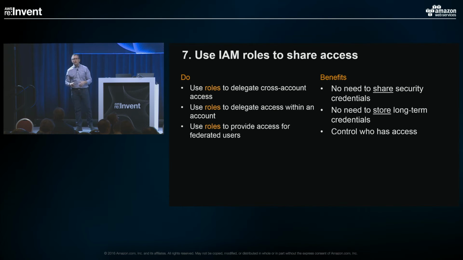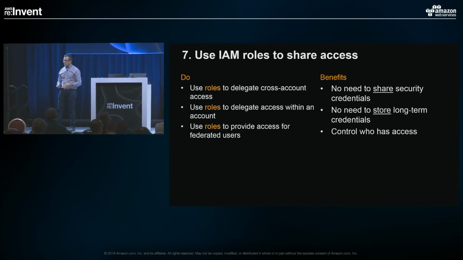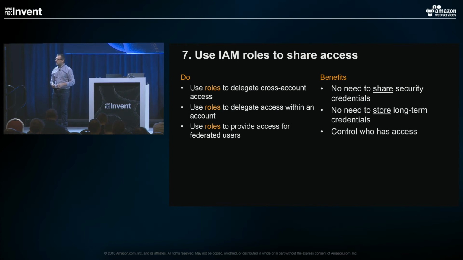You can use roles to delegate access from one account to another, or from within your account. For example, if you have very sensitive actions that you don't want anyone in your account to access with long-term credentials, you can author a policy, attach it to a role, and enable the users to assume the role. In this way, they can only call these actions using short-term credentials.